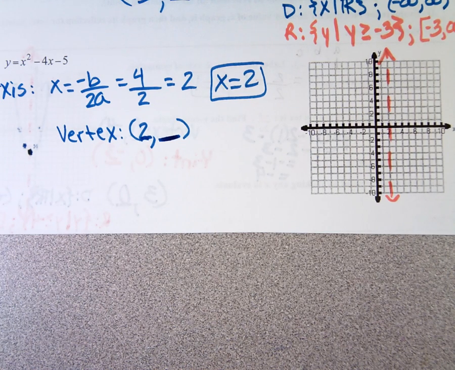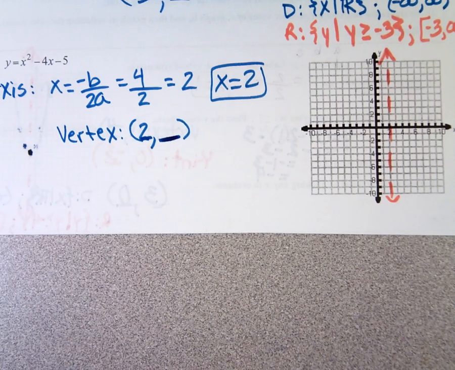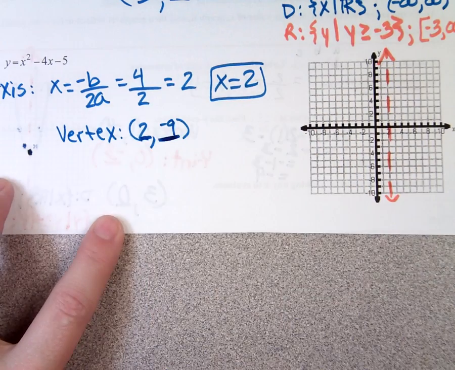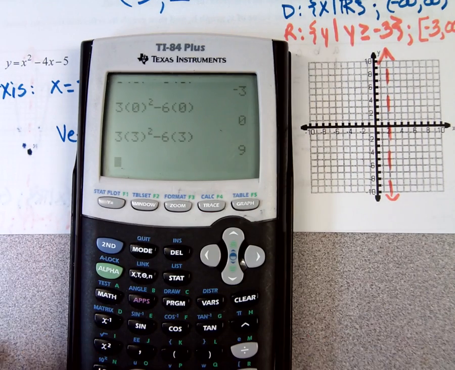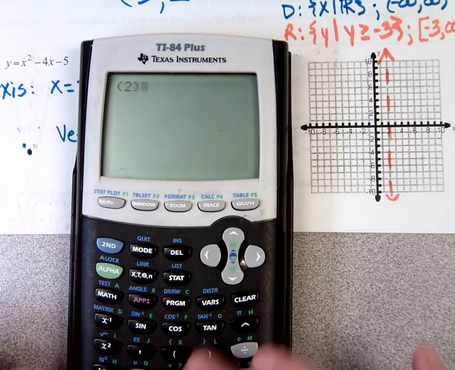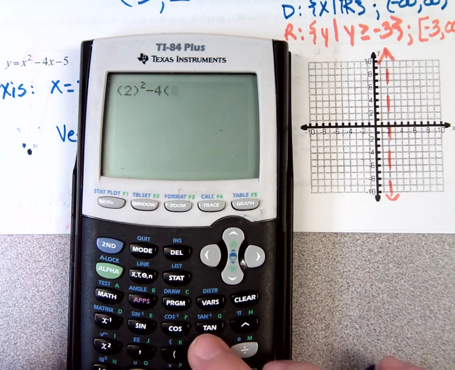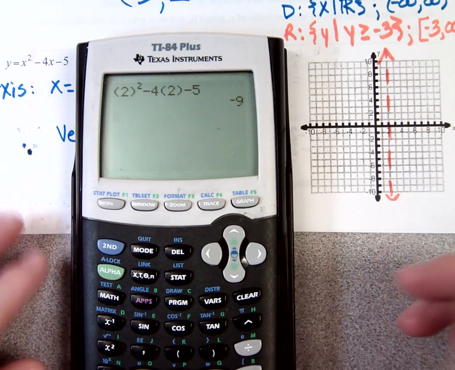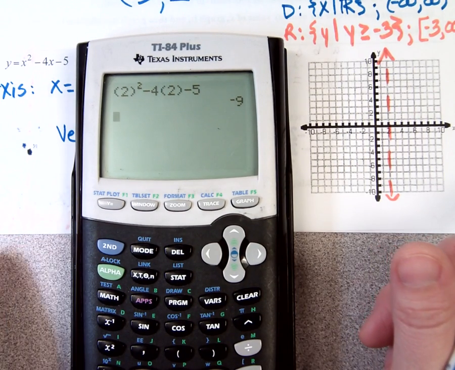And if anybody wants to see me do it without the calculator, I'd be happy to. Okay, let's see. Andy, do you have it? Josh isn't here. Macy, do you have it? It should be -9. So in the calculator, I would slap the parentheses down, plug the 2 in, square it, minus 4, slap the parentheses down, plug the 2 in, minus 5, and you do get negative 9. Does anybody want me to do it by hand, without the calculator?